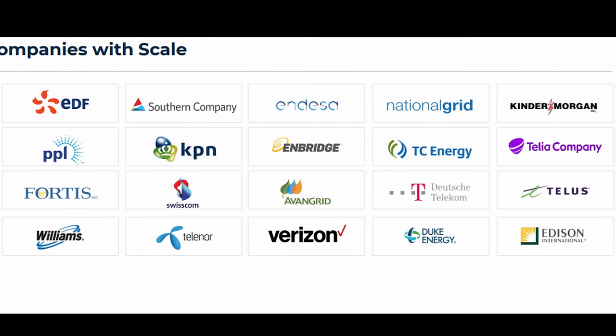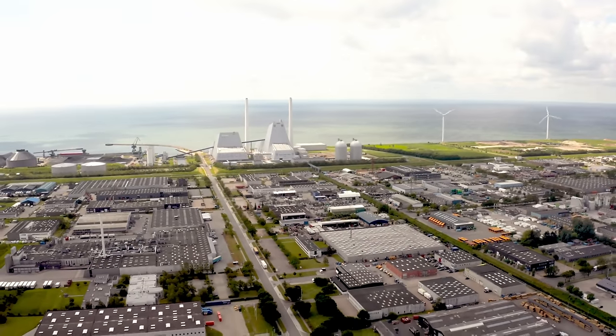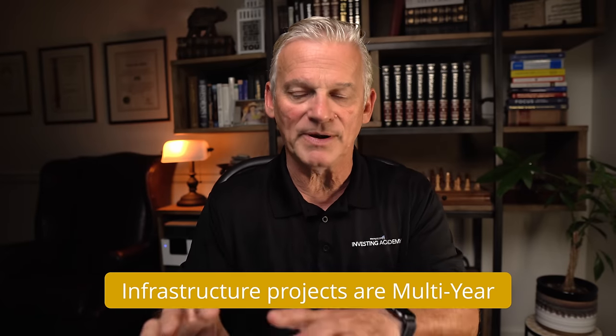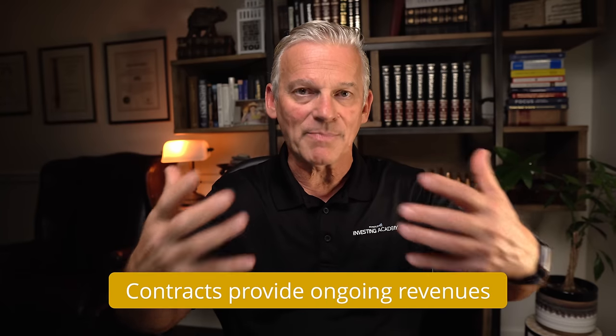When it comes to utility companies, there's something that a lot of people don't even think about — it's often overlooked. I'm talking about mega projects: big pipelines, telecommunication systems, and power plants. These are a huge part of the business that most of the companies in this portfolio do. The kicker is that these projects aren't one and done — they're multi-year projects, typically, and the companies that build these dams sign multi-year, and in many cases multi-decade, contracts to provide maintenance. When I'm talking about predictability in a portfolio like this, you look at this type of investment that has great yields and also that predictable income from large multi-decade contracts.